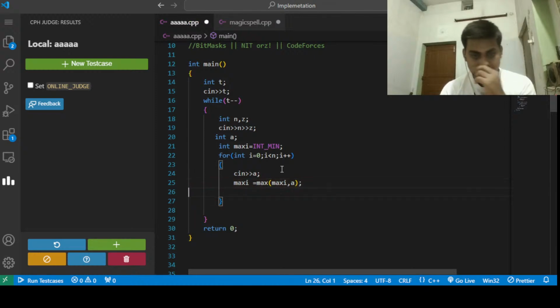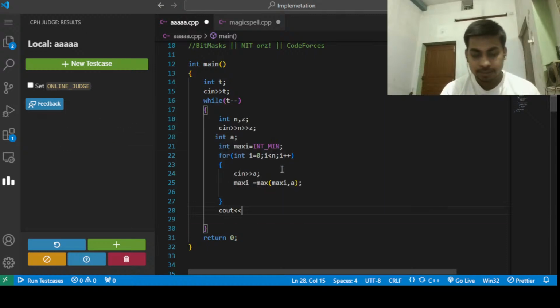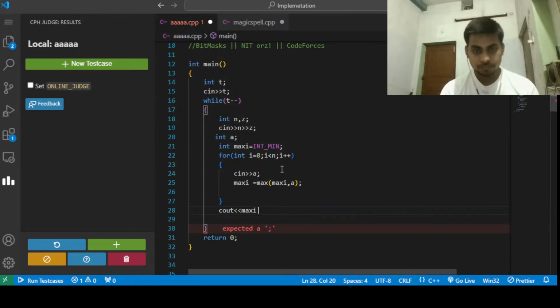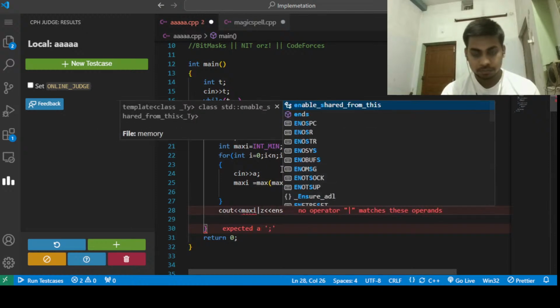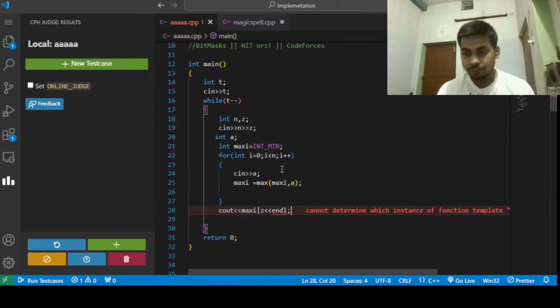Then after that we get the maxi, and then we can output the maxi OR whatever is given z, and that is our answer, right?